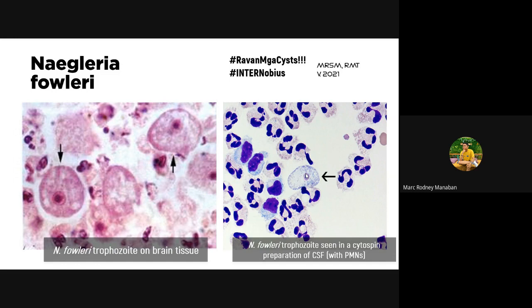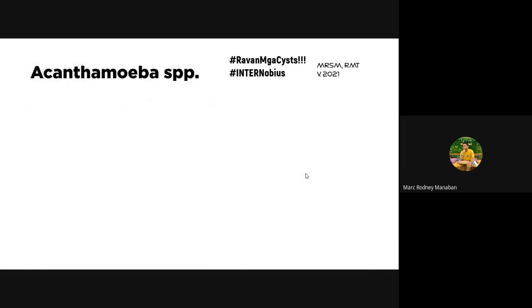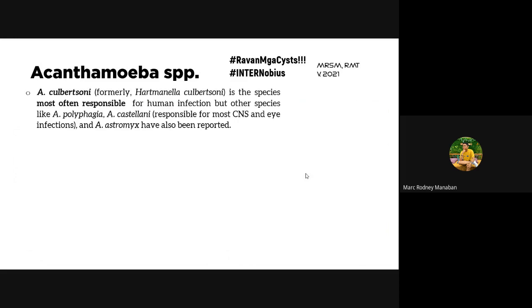Okay, so that's all for Naegleria fowleri. Okay, so we now continue to the next free living amoeba, and that is your Acanthamoeba species. Now, Acanthamoeba species, because it's Acanthamoeba species, kay daghang species na pwede maka-infect sa man, no? But ang pinaka-common is si Culbertsoni, okay? And si Castellani. Si Castellani ang majority ang cause sa mga CNS and eye infections in humans. Okay? So si Culbertsoni and Castellani. But these species, again, can infect humans. That's why Acanthamoeba species atong ngalan kay daghan silang pwede.